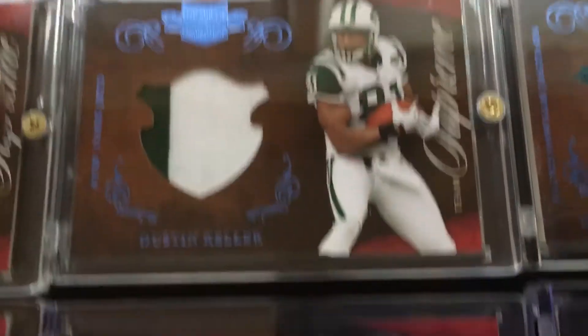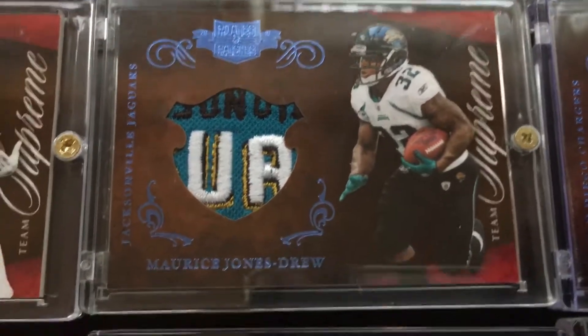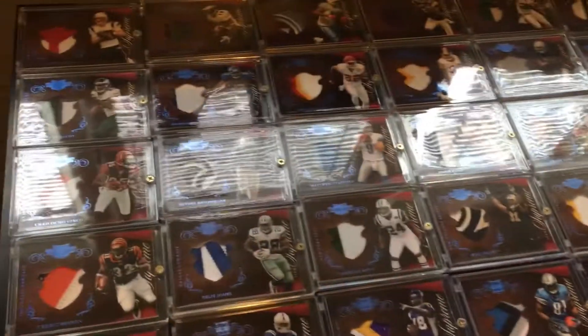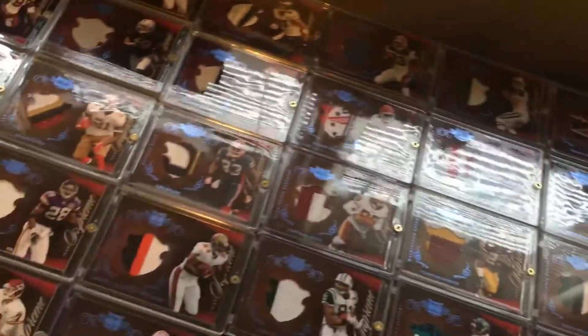Marshawn Lynch, Jamal Charles, another AFC 50th anniversary patch. Santana Moss nameplate, Dustin Keller two-color, Steve Slaton — Texans name from the jersey across the front. Mark Sanchez filthy, Tom Brady — you passed up on it buddy. Clinton Portis, Maurice Jones-Drew filthy logo — got that from a gone-but-not-forgotten tuber, 90s Cowboys. Joseph Addai filthy, Roddy White Falcons logo patch. Tony Romo, Kevin Kolb, Darren Sproles, Brian Urlacher. I'm missing Greg Jennings and Greg Olsen. Greg Olsen is up right now but this set is basically impossible to complete because there's a Heath Miller two-of-two — those cards are either destroyed or sitting in a Steeler fanatic's collection.